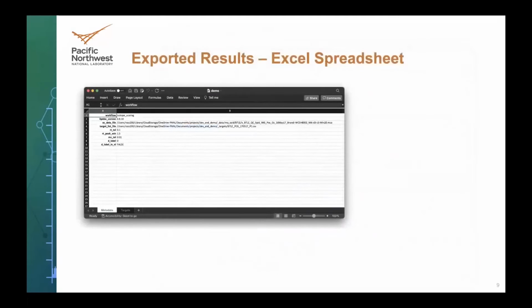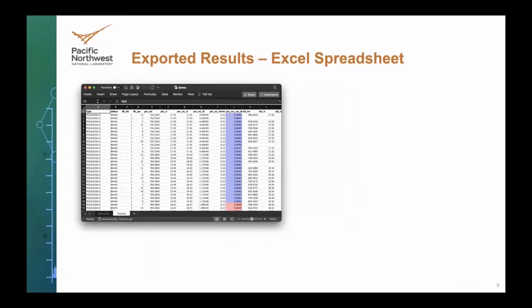And that spreadsheet has a sheet in it for metadata. I guess the text doesn't render super well at this size, but basically these are all the parameters that you would have entered in the setup window anyway. So if you need to go back and rerun something or understand what parameters did I use when I ran this, that's where that information is.